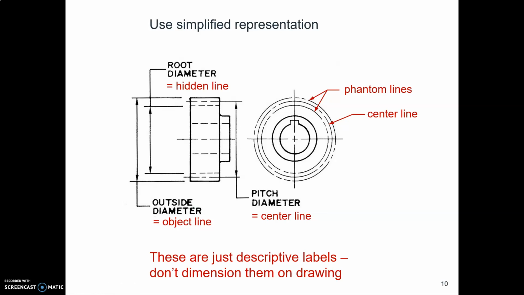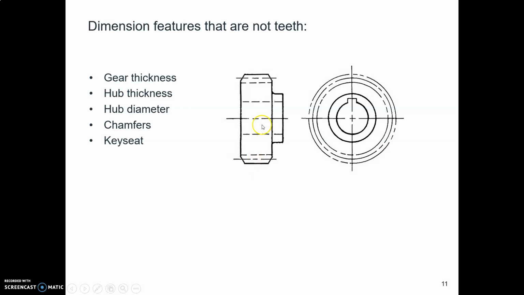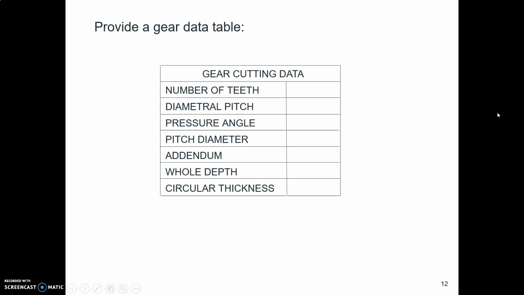Okay. So yours will be something like this. Here's the object line on the outside. Here's the hidden line, the center line. Here are the phantom lines and the center line. And notice how you're showing the hole through the middle and the diameter of the hub. Here's more or less what yours will look like. See those chamfers? So you don't want sharp corners on your gear. You're going to chamfer the corners. And here are the dimensions that you will put on your drawing. The thickness, the hub thickness, the hub diameter, the bore, the chamfers, and the keyway. Then you'll make a table.